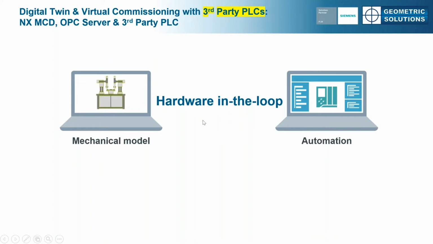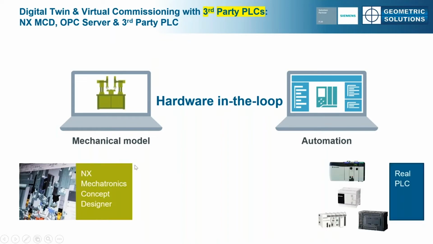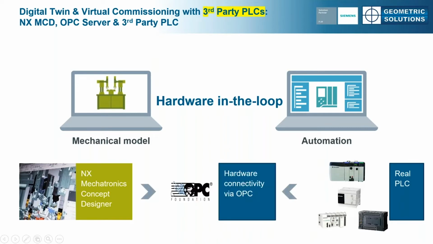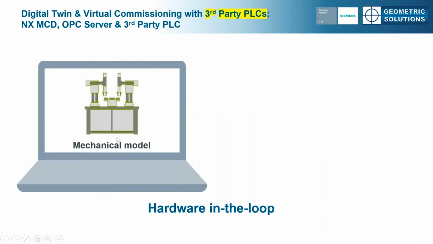How does this work? Well, it's very similar. We take a CAD model, again, any CAD model, it doesn't matter where it's coming from, SolidWorks, AutoCAD, bring that into Mechatronics Concept Designer. Now, here's where the hardware comes into place, because we're actually going to take the real hardware, so a real PLC. Then we connect that real PLC to NX Mechatronics Concept Designer via a OPC UA server. Now that's just the most common language, and it makes it so that they can talk to each other. This gives us a hardware in the loop solution.